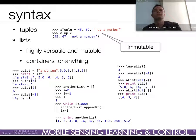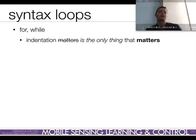Well, I assume to do a loop you have to have it as 1 line, or else if it's doing a line-by-line interpretation, how does it? Or does it just wait? Ah, that's a very great question. Let's talk about that. For and while loops, indentation matters. Actually, indentation is the only thing that matters.